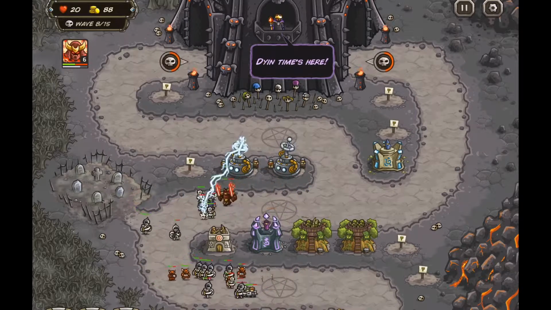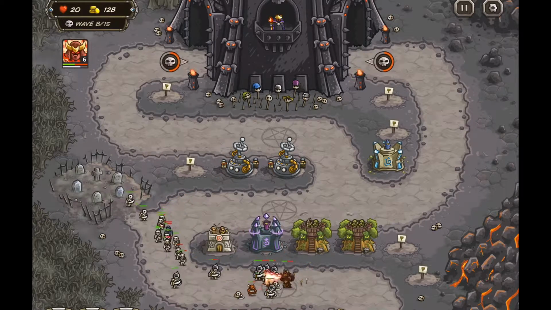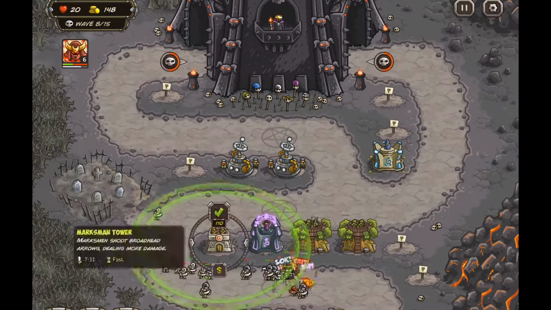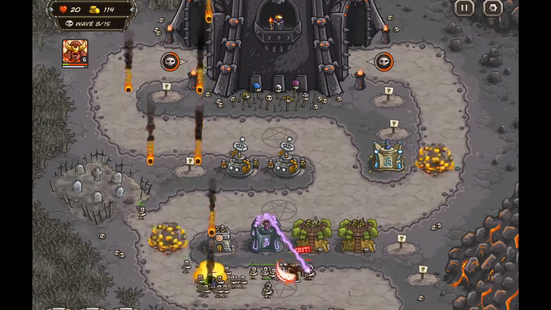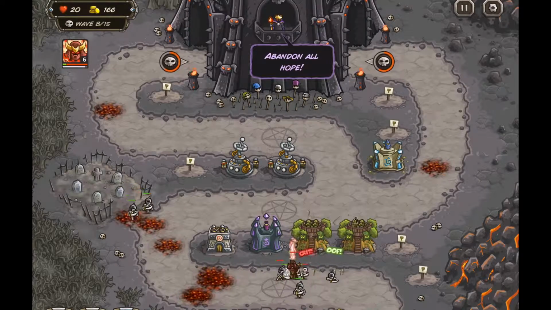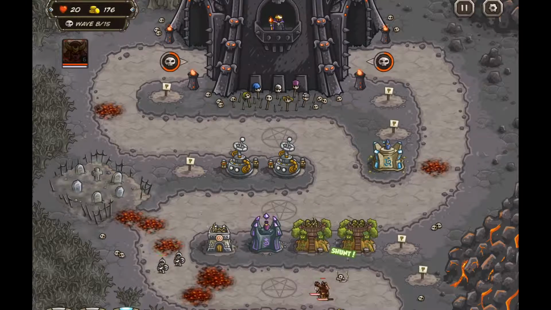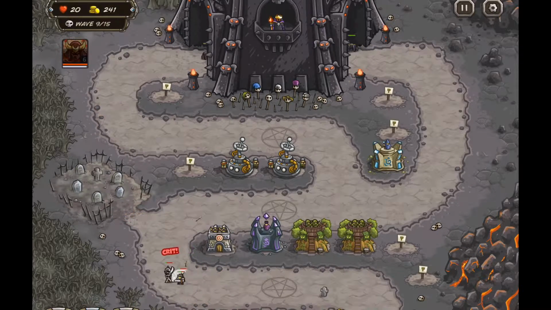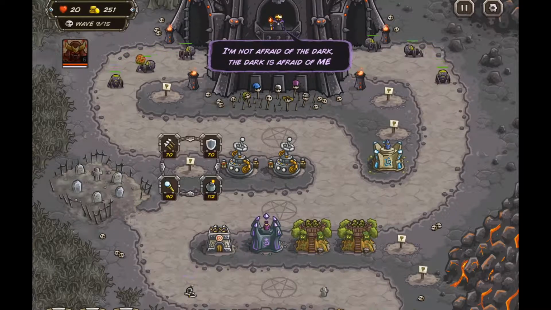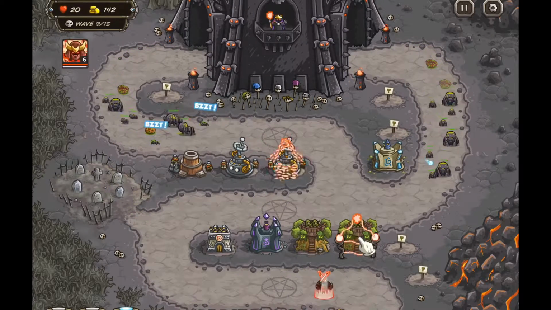Oh, they're getting really close. I'm gonna bring Omi over here. I'm gonna make it 1, 2. Fire, save. Get free me, Hunter. Alright, looks good. Let's survive this wave. We still have our 20 hearts. We're aiming to have all 20, but I'll take 18 as long as you get those 3 stars.